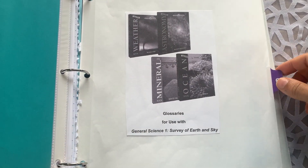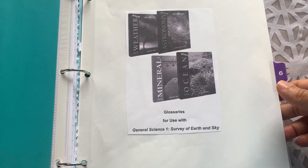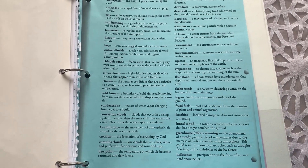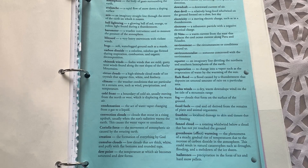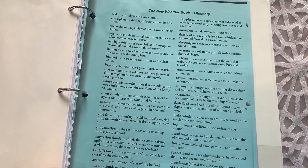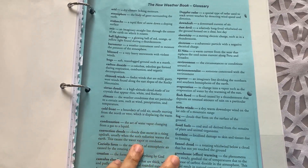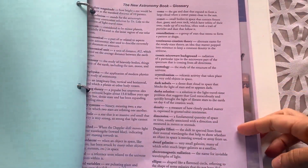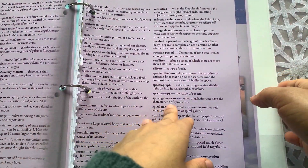The final section in his notebook is for the ocean book, which I made aqua blue, and I'll be adding his worksheets there when he gets to that portion of the course. The last section in his binder is where I have his glossaries. You can decide if you just want your child to use the teacher guide directly, or you can copy the glossary as I have done — I've also copied them on color paper to correlate with the color coding I did for the four different books.